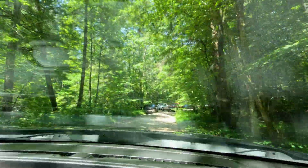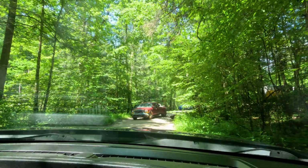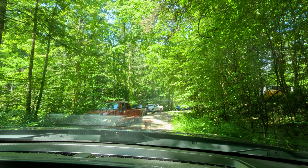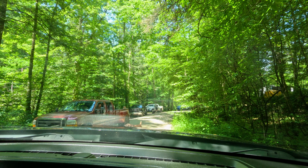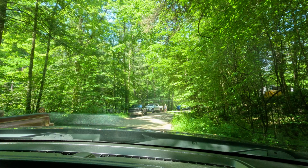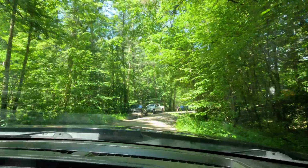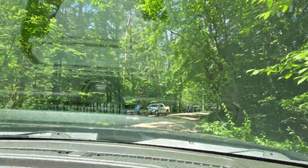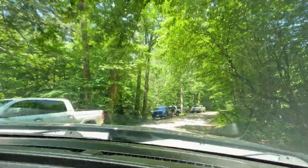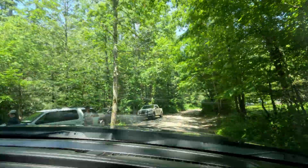So yeah, you can see all these vehicles. This is what I'm trying to avoid. Again, there's nothing wrong with this. These folks have as much right to be here as I do, and frankly, I love it. I think it's great. This is how I grew up, doing exactly this with my family, and so I think it's awesome. But I am looking for a little stretch of less trafficked river, and they're up here. I just haven't gotten out and found them yet. So that's what I'm going to do today.